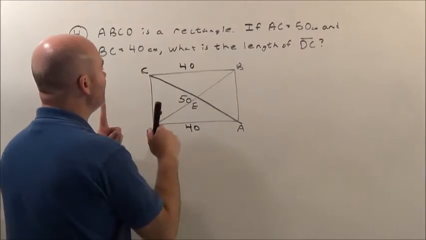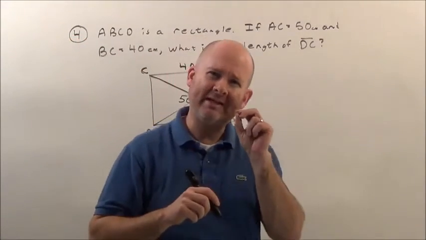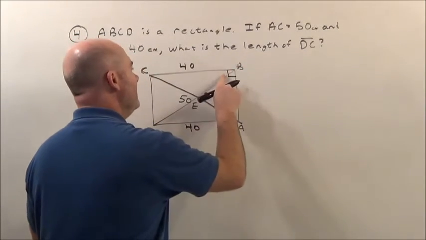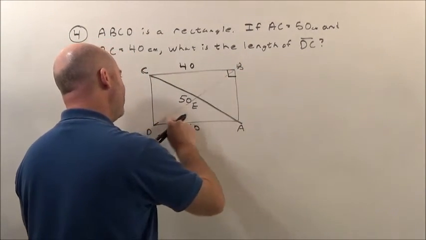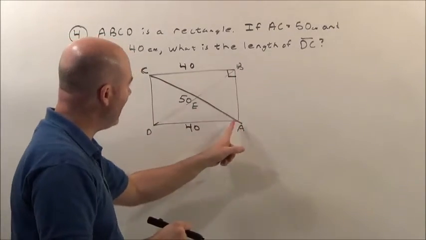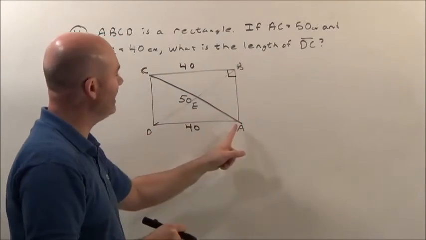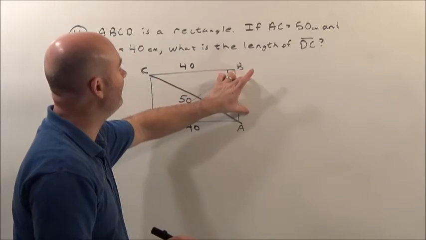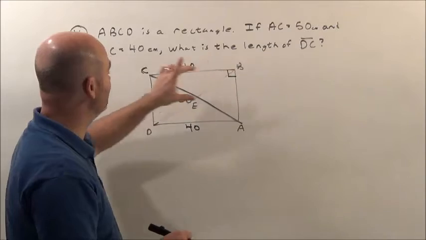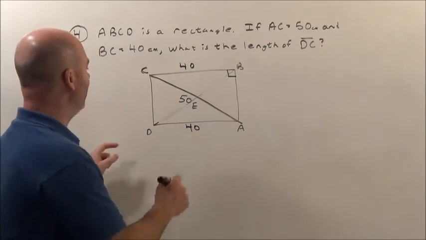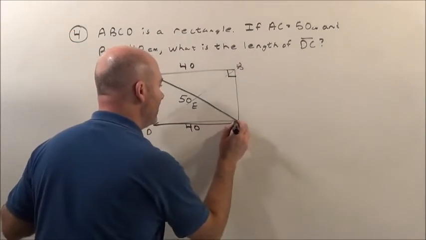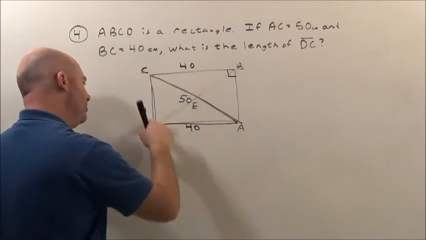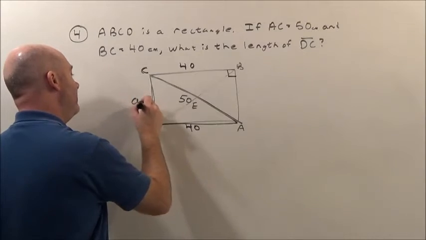Now notice if we do this, the other thing with a rectangle, all the corners are 90 degrees. This is 90 degrees right up in here. If I forget this little line right here for the time being, notice you have again a right triangle where you're given the hypotenuse of 50, a leg of 40, and you're trying to find this missing leg. This missing side's leg length will be the same here. Or if you wanted, you can imagine this rectangle right here to get it right off. You got 40, you got 50, you're trying to find this missing side, we'll label him A.